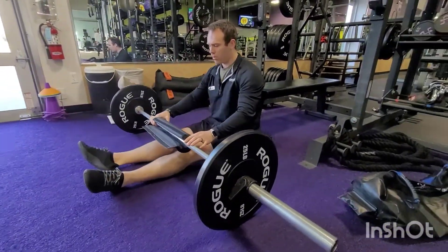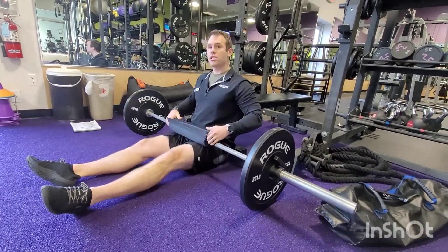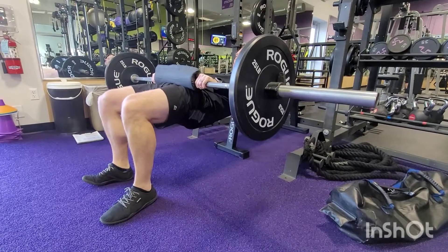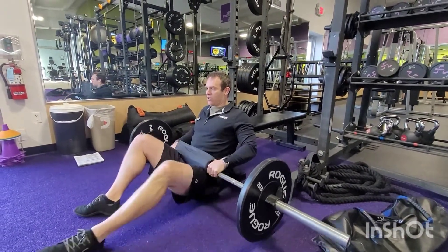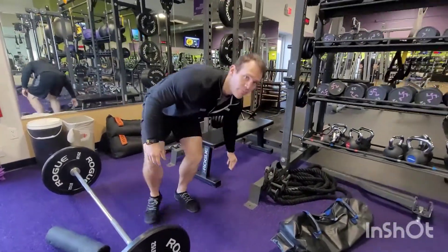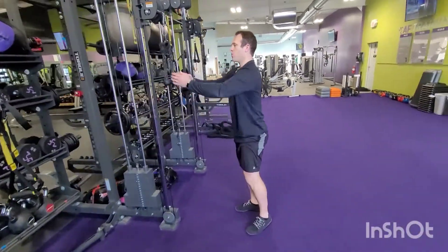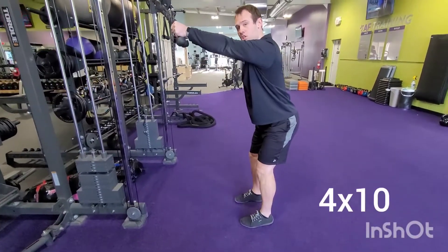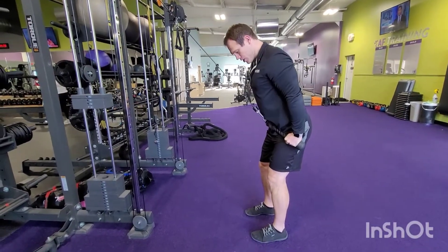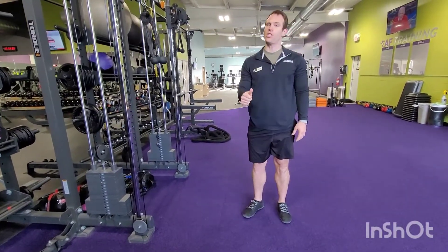When you use the barbell, make sure you get a pad or roll up a mat for protection, but the exercise doesn't change. Get into that good glute bridge position, shoulders down and back, chin forward, bridge up, and squeeze that backside. We're going to do 10 reps there, then head over to the cable machine for a straight arm pulldown — work those lats, upper arms, and core. Lean forward slightly, arms stay nice and straight, pull the rope apart and toward your hip pockets. Four sets of 10 on both exercises — that's superset number one.